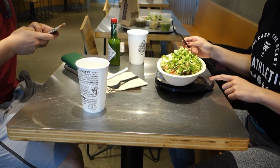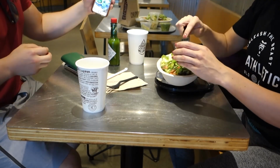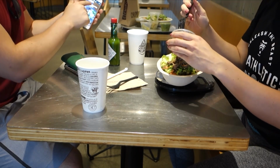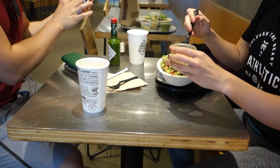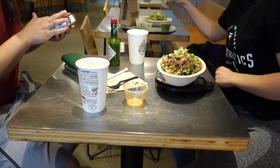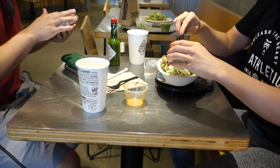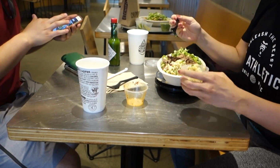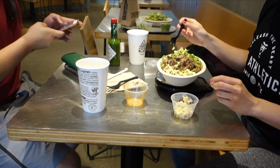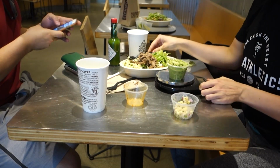Alright, now that I got my food, I just wanted to briefly explain how I track everything accurately, just because I've surprisingly gotten a lot of questions about this, so I figured I might as well record it and show you guys. So basically my strategy is, in the bowl I put anything that is lower calorie and it's not really going to impact the overall macros if the serving sizes aren't super accurate. So I ask for a salad with fajita veggies on top, and then I ask for barbacoa on the side. On top of the salad I get pico, and then if I get corn I ask for that on the side as well. So in the bowl is the lettuce, the fajita veggies, the pico, and then I also request for them to sprinkle extra cilantro on top.